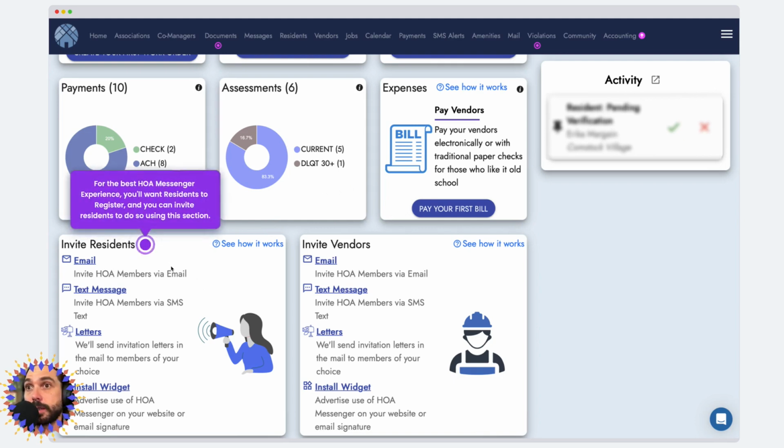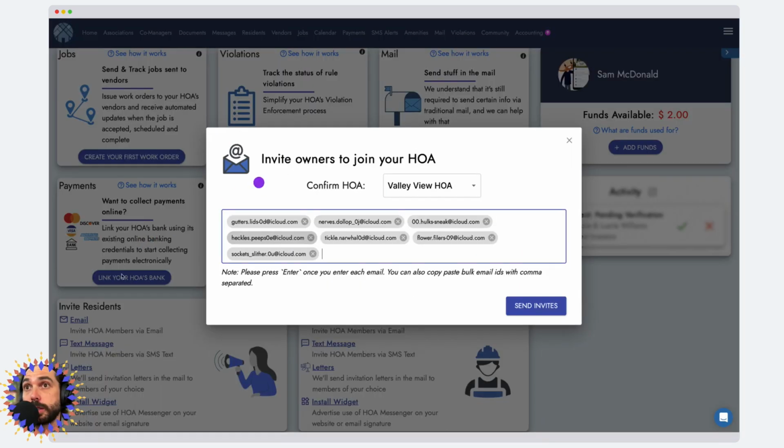So going back to the home screen of the manager section, there's the invitation section. Just to back up a little bit, you can utilize this section without even touching the resident section at all. If you just have a list of emails that you want to send invitations to and let residents onboard themselves, you can jump straight to this process. It's not required to upload residents' information ahead of time. So we're going to show you what the email invitation process looks like.